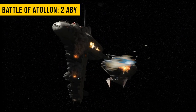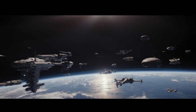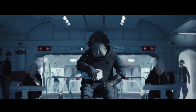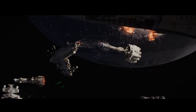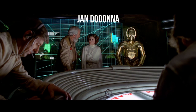Over the next two years, at least one more Nebulon B was added to the Rebel fleets, because during the attack on Scarif, Admiral Raddus was now in command of three Nebulon Bs. One did escape, but the other two were destroyed when Darth Vader's ISD, the Devastator, unleashed a full barrage of turbolaser fire. Admiral Raddus was killed that day, but Dodonna survived on to see the Battle of Yavin.